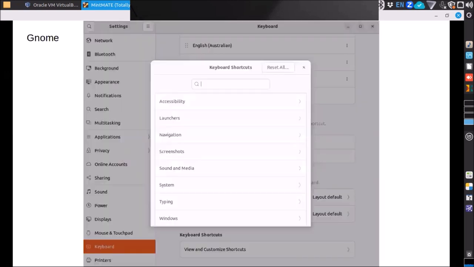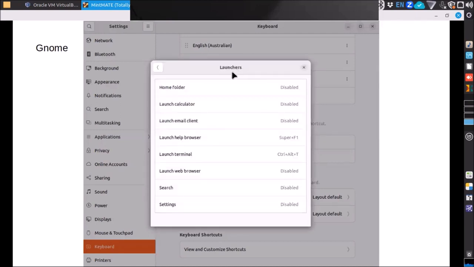But we can go and look and see that here's GNOME. We've talked about the GNOME desktop environment. And when you pop it up, you have to go to the settings, and then you go down to keyboard. And then at the bottom of the keyboard menu, there is your view and customize shortcuts. They show you some categories similar to what I had, but you have to open up a category. And I think on this one, I did the launcher.